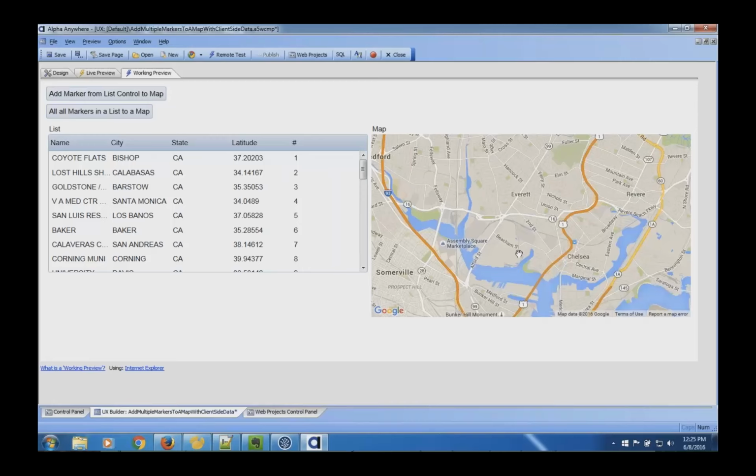But since Alpha has the ability to cache server-side information, you could cache a whole bunch of photos, videos, maps, etc., have them local on the device so that no matter what, you could at least show them a map of the area, and maybe with a pre-made map with some markers on them or things like that, if you really needed to make sure they always had that mapping capability available. Great, thanks very much.